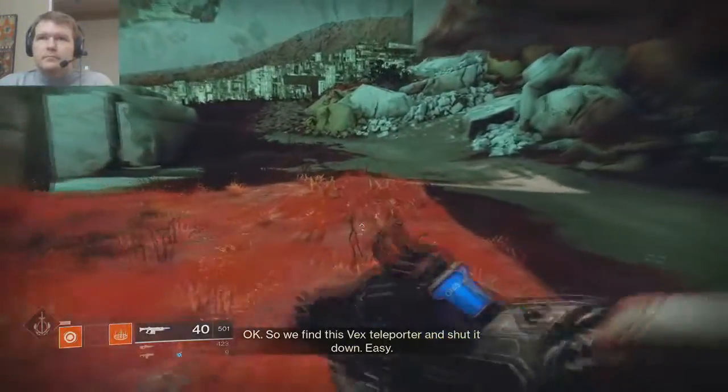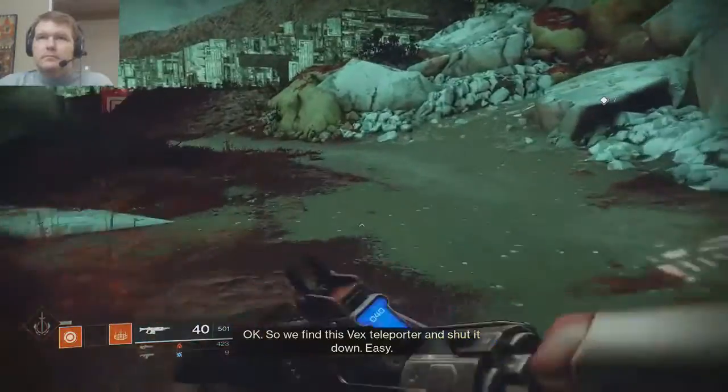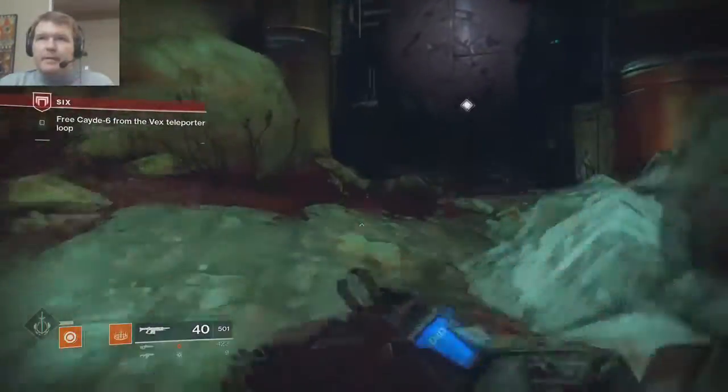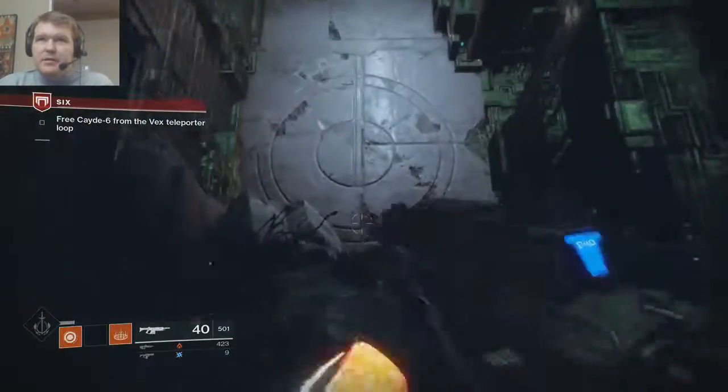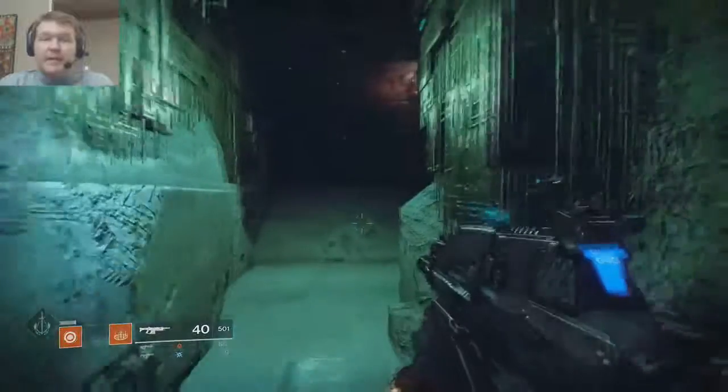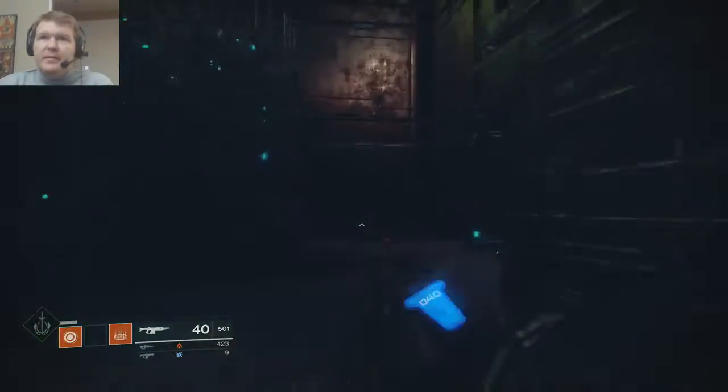Okay, so we find this Vex teleporter and shut it down. Easy. Every time somebody says that a mission is going to be easy, you have to assume that it's not going to be easy. So yeah, anyway, back to my webcam.